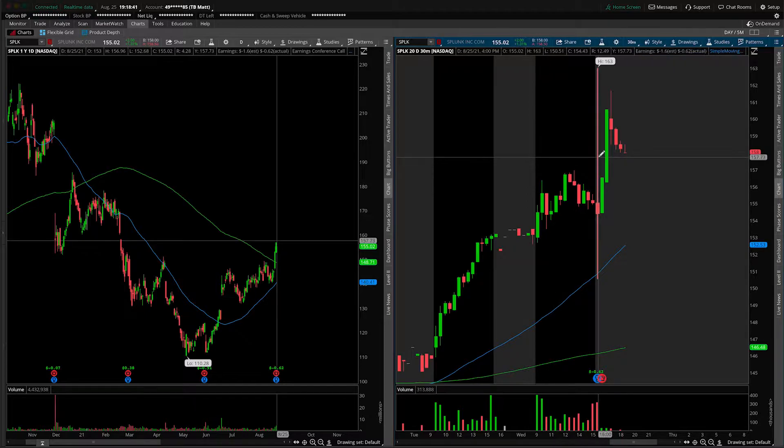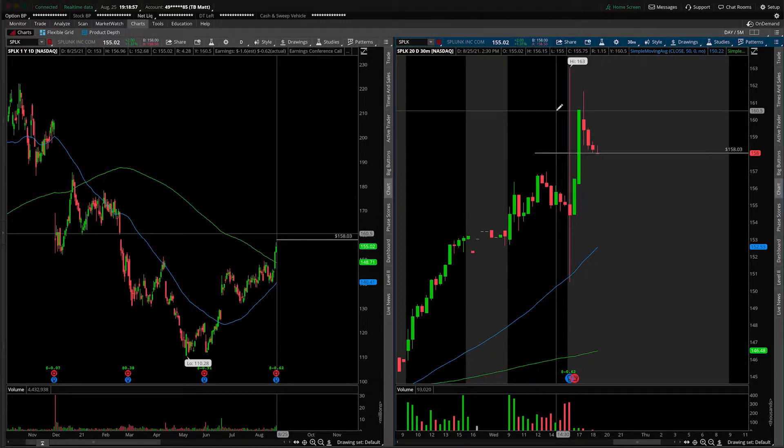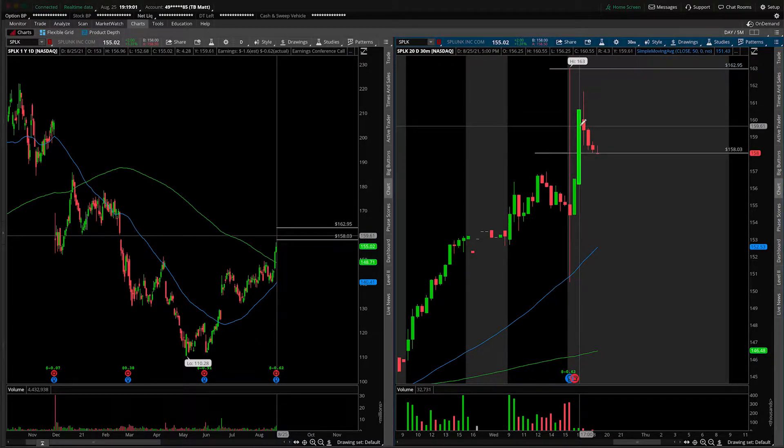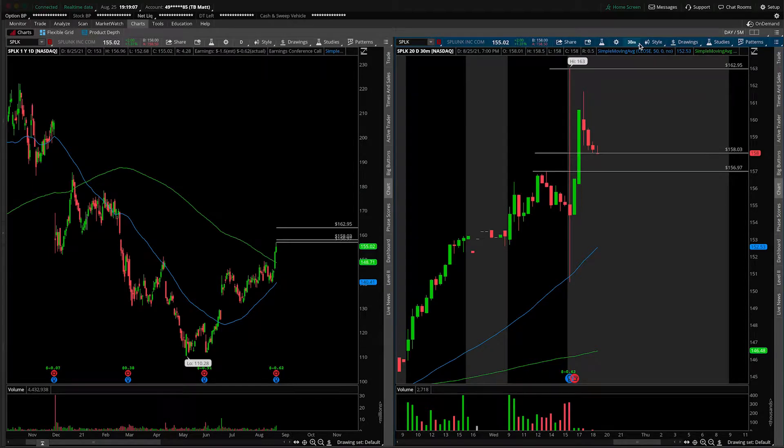Zooming in a bit here, you can see quite a bit of volatility in that first 30-minute period — large upper and lower wick — but as of right now, we did move higher, and if nothing changes by 9:30, we will be opening on a small gap up. For the sake of today's video, we'll assume that the open will be here around 158.03, 158 the whole dollar. We'll assume that the overnight high holds there at 163, and today's high is going to be here at 157, we'll call it for round number's sake.